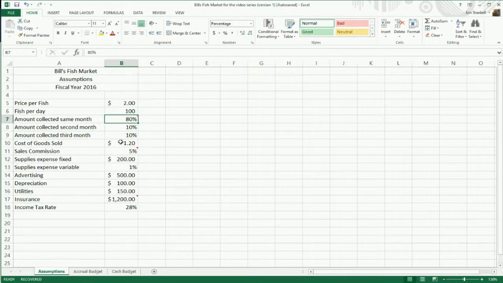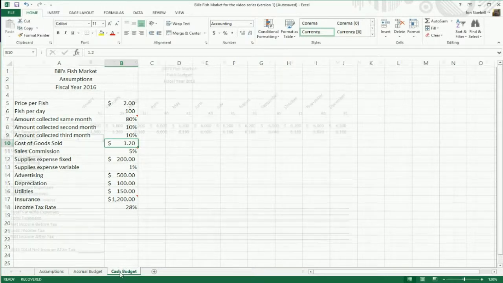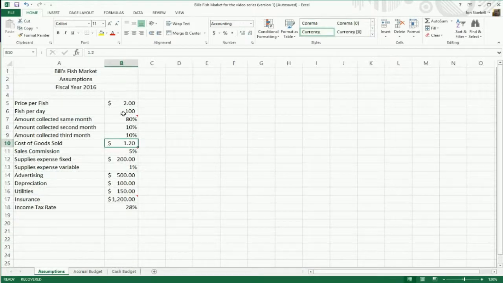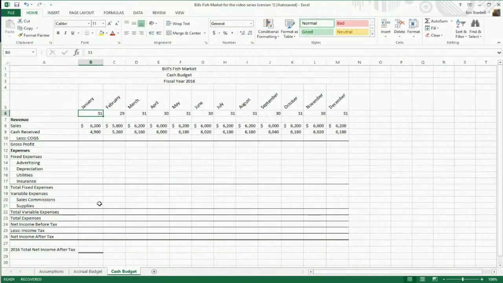If you recall from our assumption, we have a cost of goods sold of $1.20 per fish. So how would we calculate our cost of goods sold? Again, we would want to take the number of days per month times the fish we're going to sell per day. We have an assumption for that, 100 fish per day, times the assumption for the cost per fish.